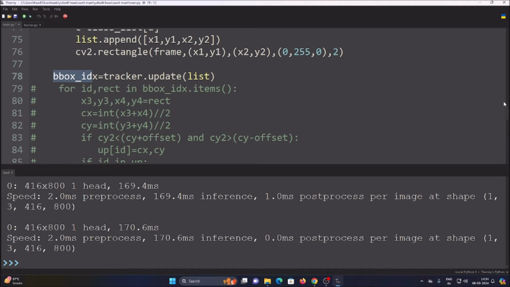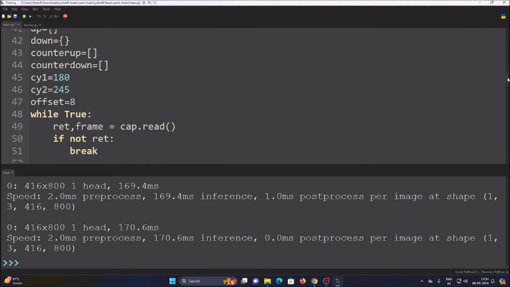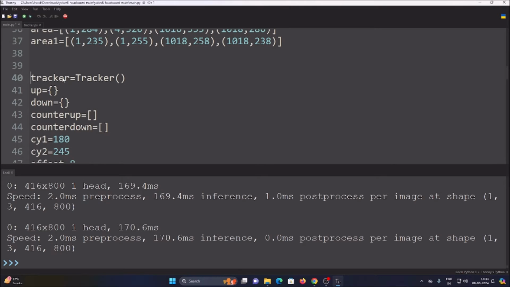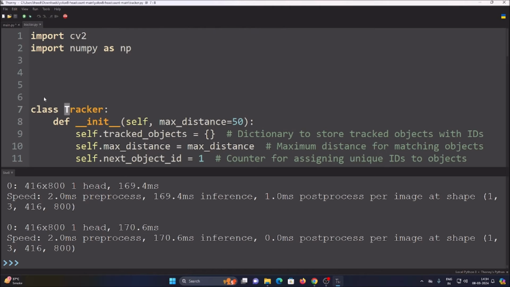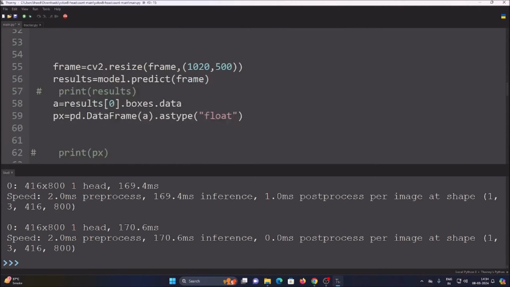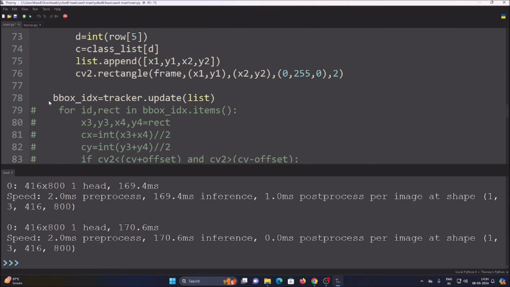Our tracker variable basically represents our Tracker class from our tracker file, as simple as that.